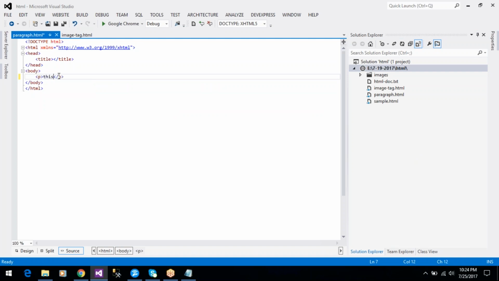Paragraph, this is my sample paragraph. Okay, so copy this and update here.